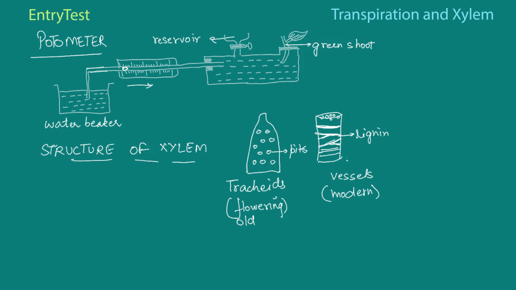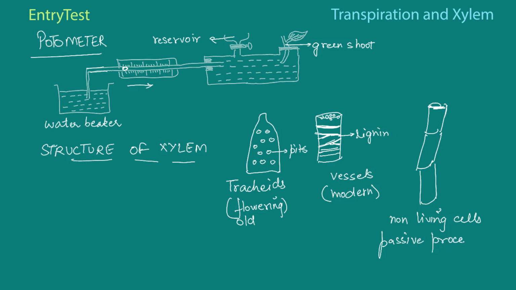Another thing that you need to know about the xylem vessels is that these are usually arranged end to end. That means on the top of each other, and the perforations between them help to transport the water. Now sometimes the cell wall between them breaks down and the cell contents also break down. So as a result, what you have is non-living cells without the cytoplasm. But non-living cells also need to allow water to be transported, but since water cannot actively flow, it is a passive process. So the flow of water through the xylem vessels is a passive process.